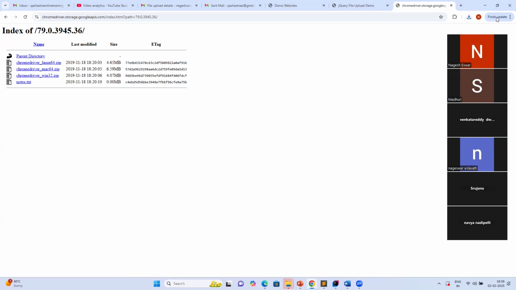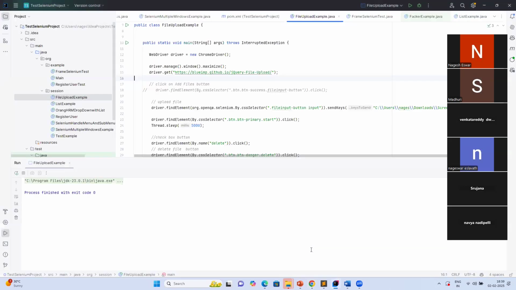But usually, suppose your script is running on a particular machine, which means your local machine. Your local download location will vary from browser to browser based on the default setting. So we want to set up a common location across our project.